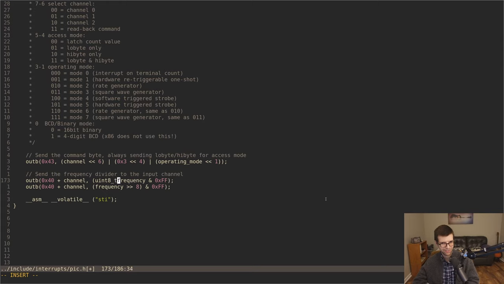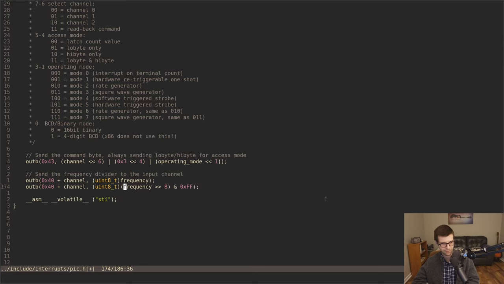So either you can bitwise AND it with just 8 bits to get the 8-bit value, or you can just do this and not do this. I think this reads a little bit cleaner. I'm not sure about performance or compiler optimization characteristics or any differences with that, but I just think this reads a little bit cleaner and neater if I do this instead of ANDing with FF. Sometimes I'll do this for things, sometimes I'll do the other.